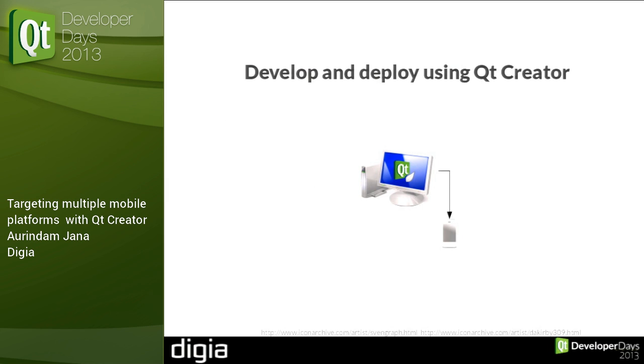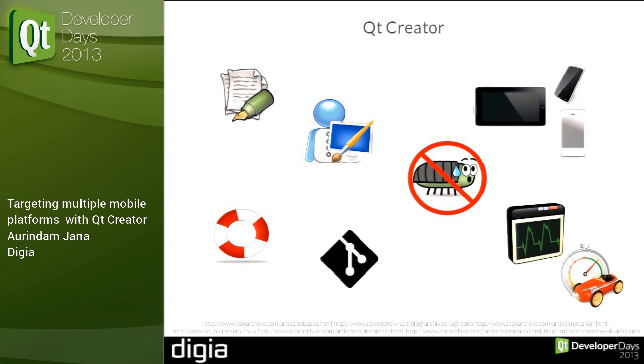So the next thing that we come to is to develop and deploy using Qt Creator. So why Qt Creator? Qt Creator is a really good IDE. Who thinks so? Cool. So it provides you with an editor. You have a C++, a QML, and a JavaScript editor. Also other editors like Python, OpenGL and GL editor, and a lot of other editors, etc.